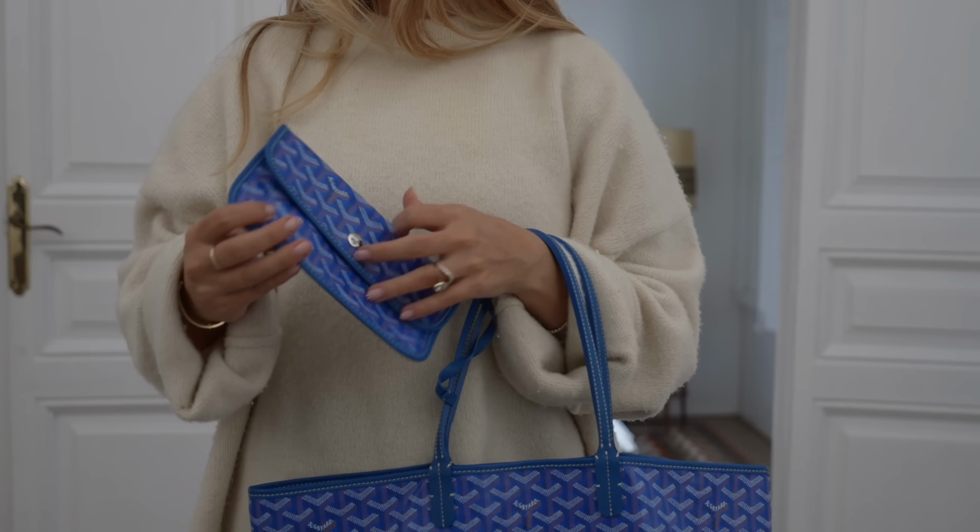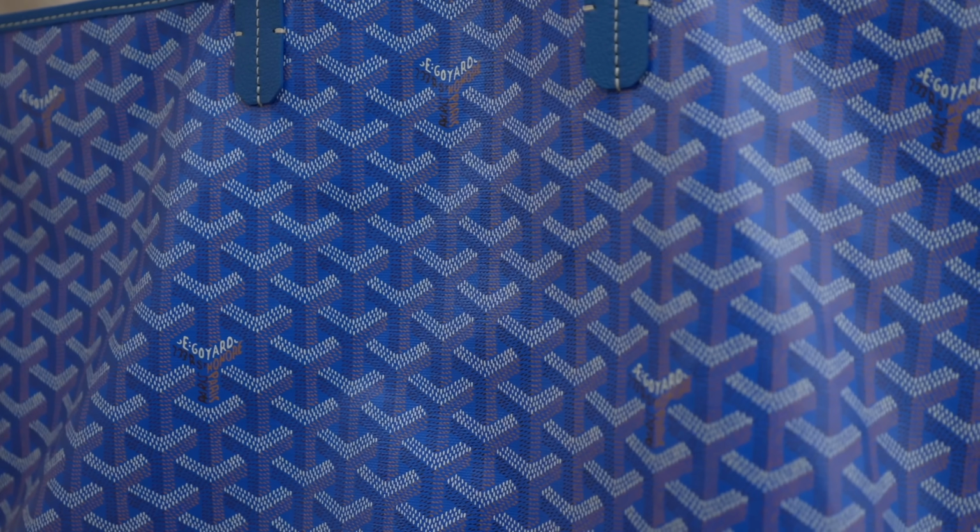But I do want to point a few things out. So far I don't see any major wear and tear on the bag at all, but I do abuse this bag a little bit. It's an amazing travel bag. I also use it for Pilates, groceries, or just when I need to fit a lot of things inside of the bag and run. This bag is it for me, but it is not structured at all.